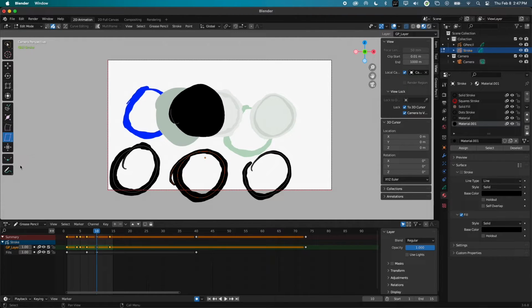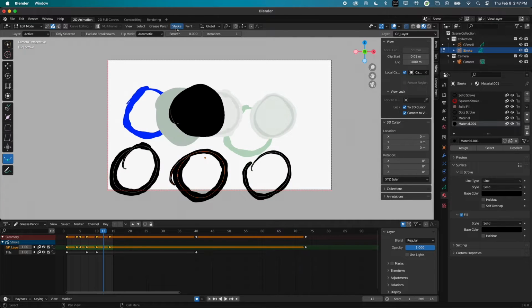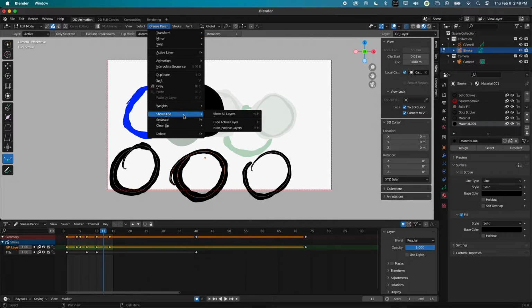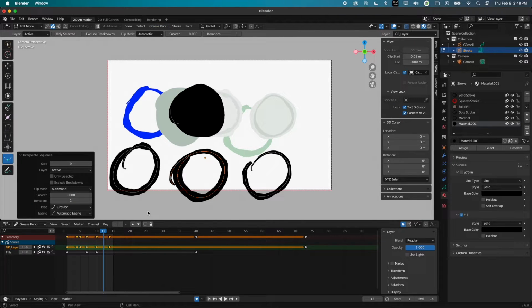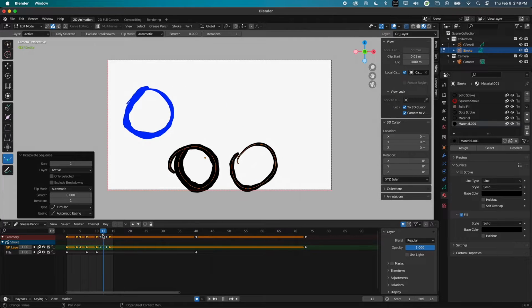Once again, we have the interpolate tool, which will translate 2 drawings to each other when you're in between them. You can go to interpolate and drag, or you can go to grease pencil, interpolate sequence, and it'll automatically do the change. Whenever you see these blue keyframes, those are interpolated keyframes.